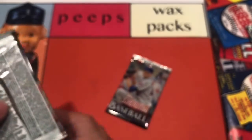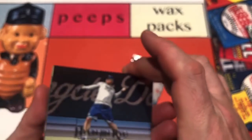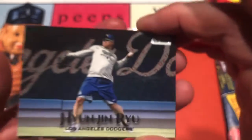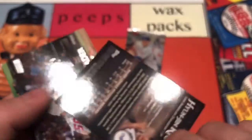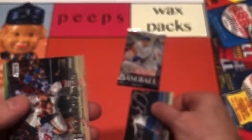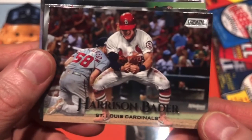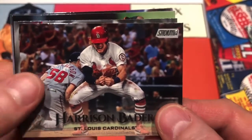Okay, let's see what we have — only ten cards to look at here. We've got a lot of blurry foreground to deal with, and we'll see if we can get this thing focused. First up is Hyunjin Ryu, lefty for the Dodgers. There's the back of these 2019 Stadium Club cards. Would love to see number 88 — I believe Fernando Tatis — but that is not him, that is Harrison Bader flexing.